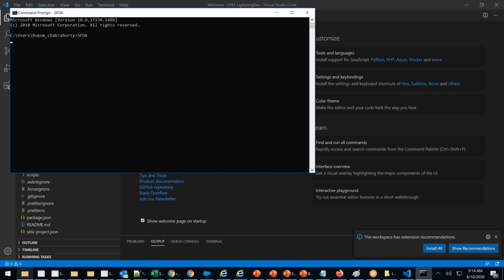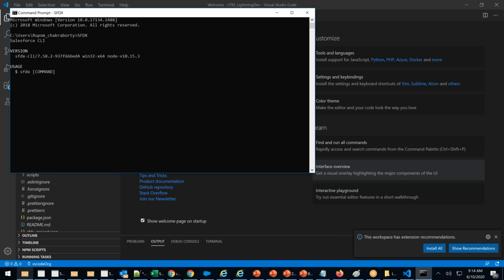The way you create a lightning component through the developer console, you can create a lightning component from Visual Code. It's the same process. The benefit here is that your lightning component will be stored on the local machine, whereas whatever lightning component we create from the developer console is stored on the Salesforce server, force.com. But now this will all be available on my local machine.